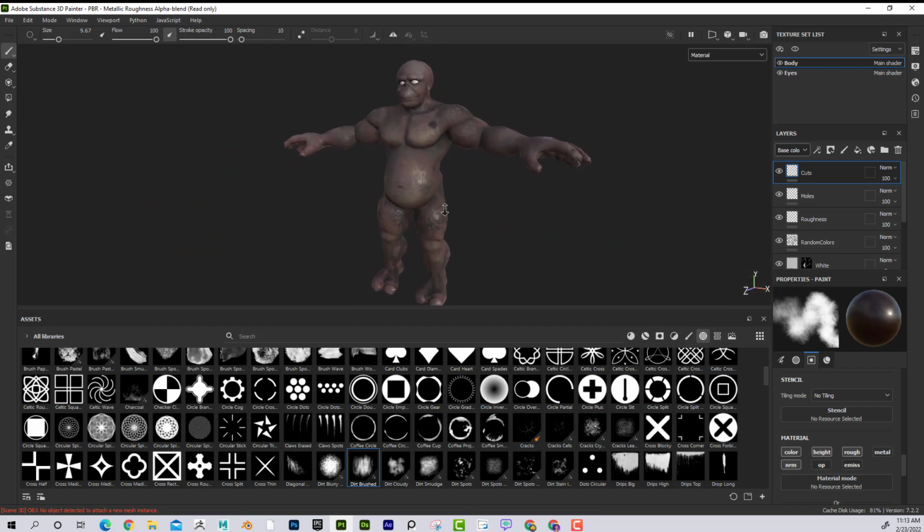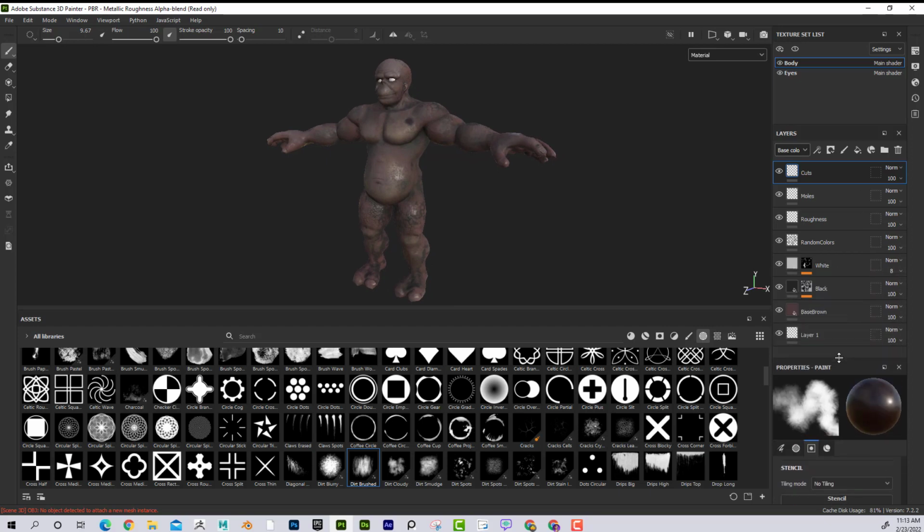So to just kind of recap on some of the concepts that I talked about here, we started with a base brown, and if I maybe take all these off, you can see how simple it started. Then I did black, but I used the smart mask to kind of reach the crevices and do the heavy lifting for us. Then I added white, and I faded it a little bit, so you can see that once again I have the generators kind of finding the areas for us. And then I added manually just random color, and you can see how that starts to add a lot of detail. Then adding roughness variation is what's going to make it look a lot more real, less computer generated, a lot more natural.